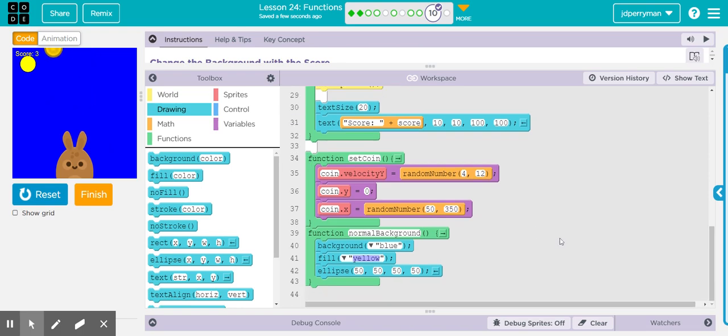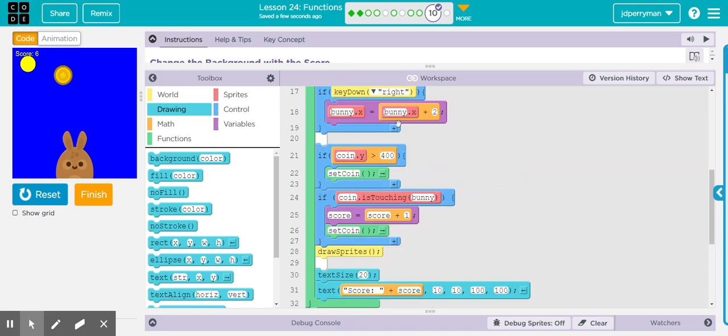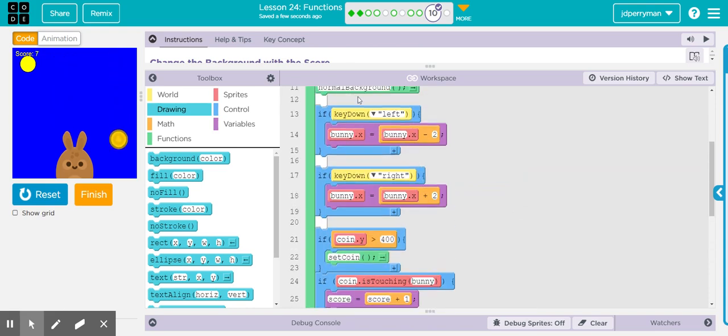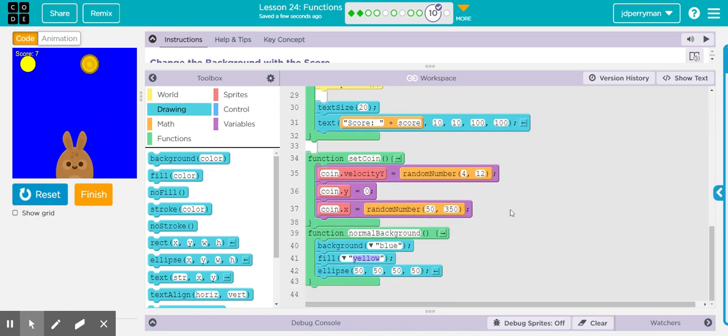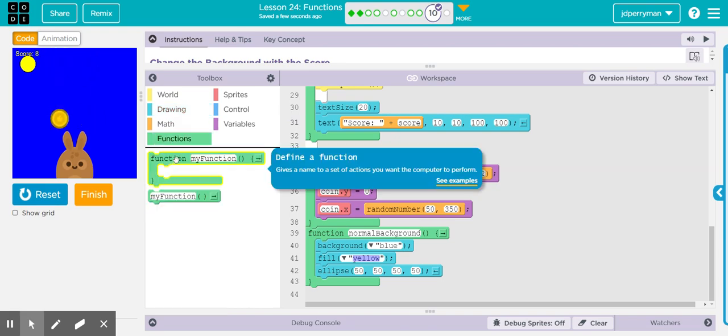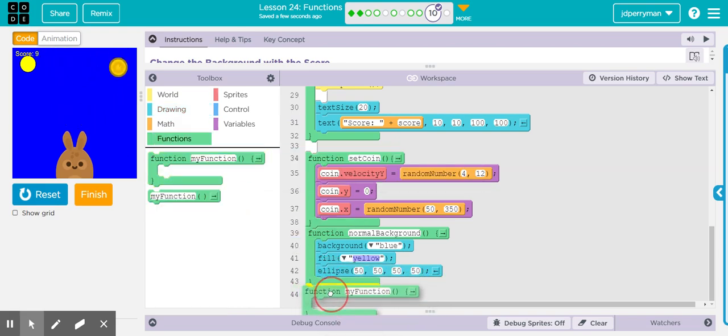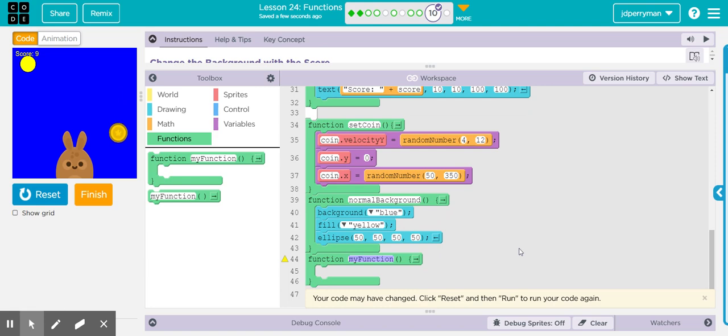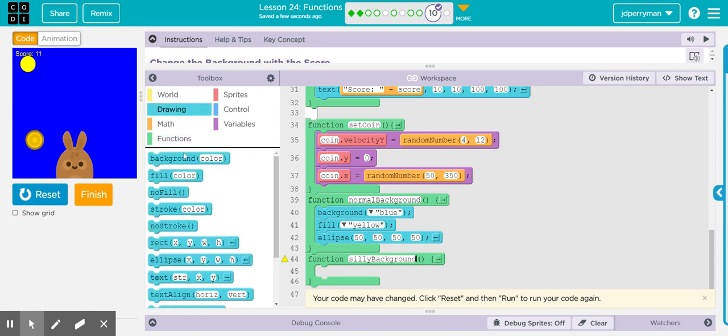Okay, now I need to make my silly background. So I created the background and I called it up here. See, there it is. So now I'm going to add a silly background. You might want to call it like S background or whatever. I'm just going to call it silly background. And this one, you know what I'm going to do? I'm going to do a little trick.